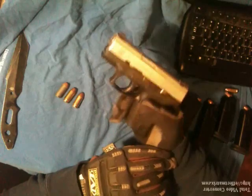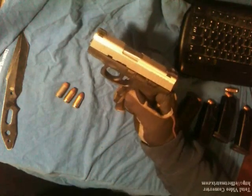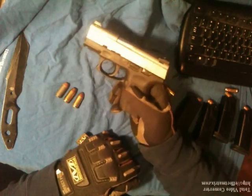If you're thinking about buying one of these, or if you're looking for a low-end, low-priced .45 caliber firearm, this is your baby right here. This is it. It's attractive. It's effective. It's accurate. And it works.